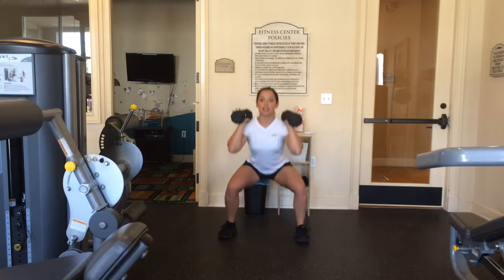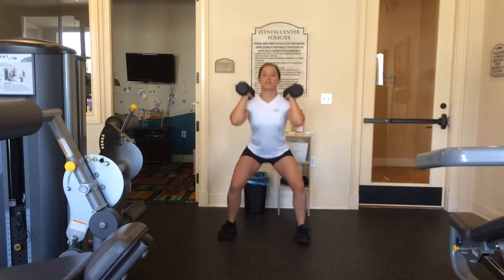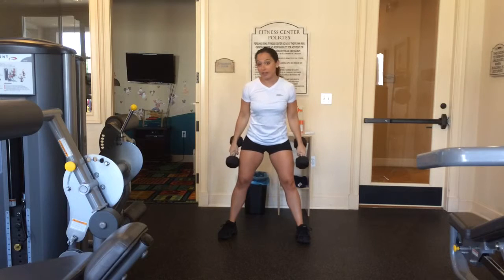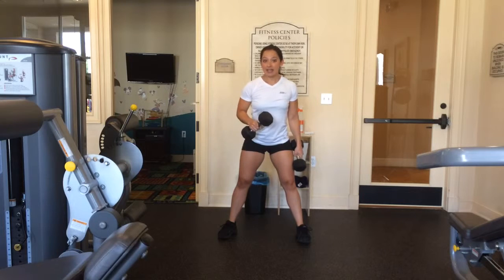Here's what I usually see: people come down with great form and then they just bounce one and back. That is not the way you do a squat. Everything is like an elevator — squat down, elbows to knees, come right back up nice and solid. That is a deep squat. They say if you want to really lift your butt, you put your ass to the grass, which means you're going almost all the way to the ground. Nice and strong core though.